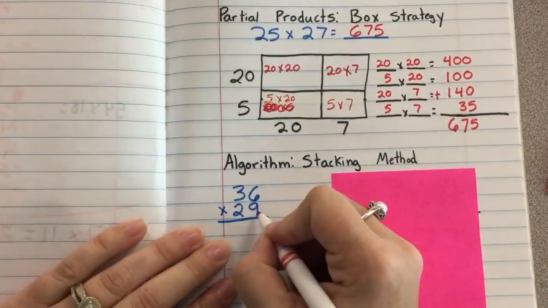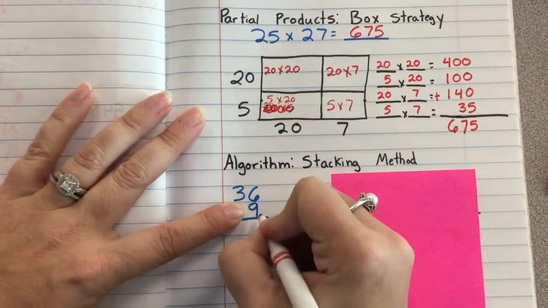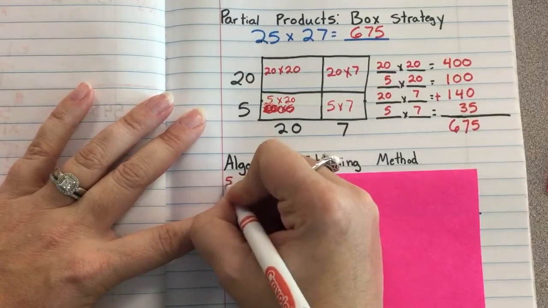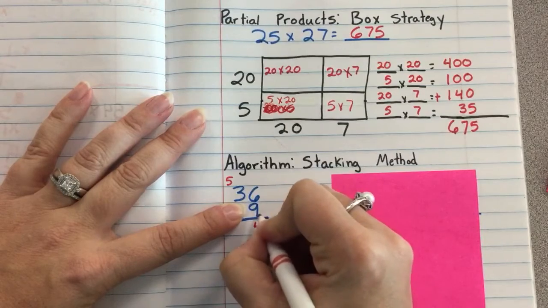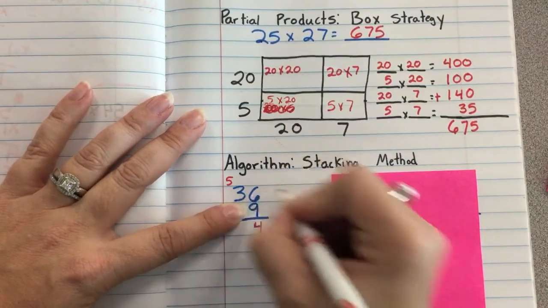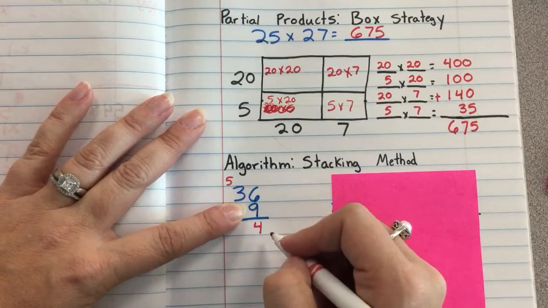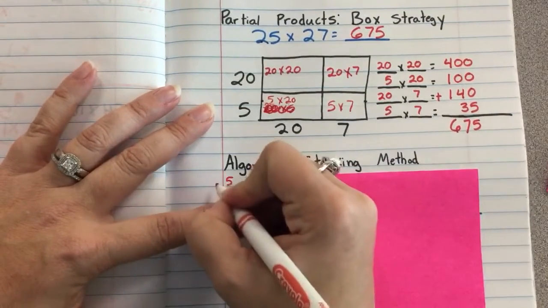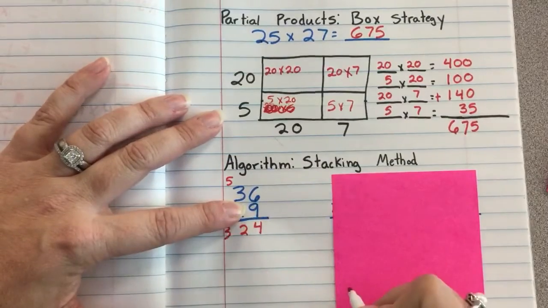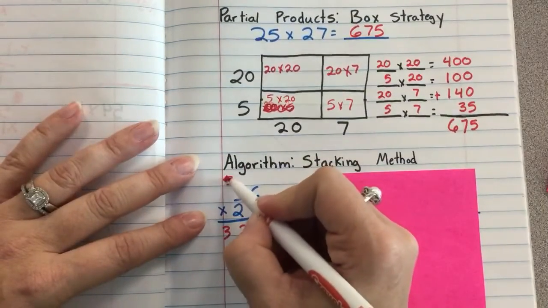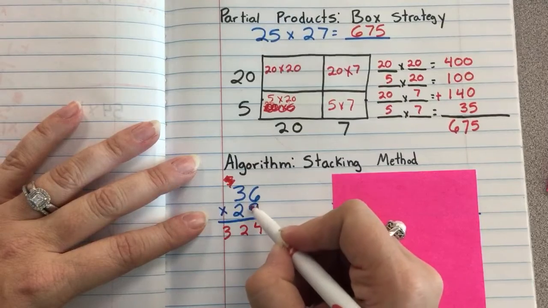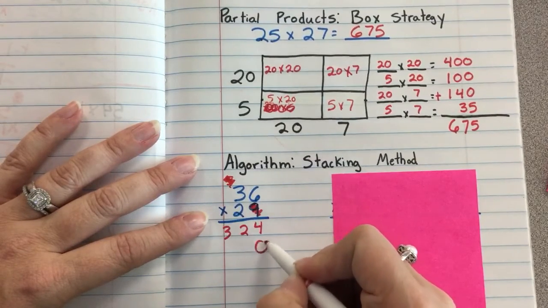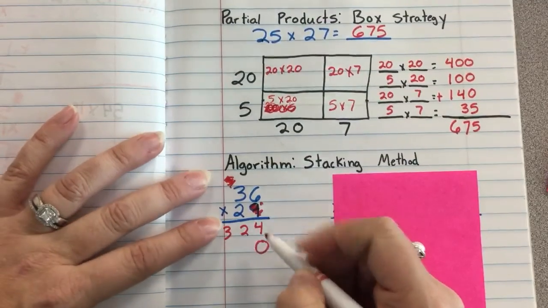Okay, we'll start with the ones column. 9 times 6 is? 54. So 54. 9, then we do the tens. 9 times 3 is? 27. Plus 5 is? 32. So we put the 2 down. There's nothing to put the 3 above. We cross out that 5 since we're done using it. We're done with the ones column. What do we put down here? 0. Since we've crossed out that ones column, we bring down a 0.